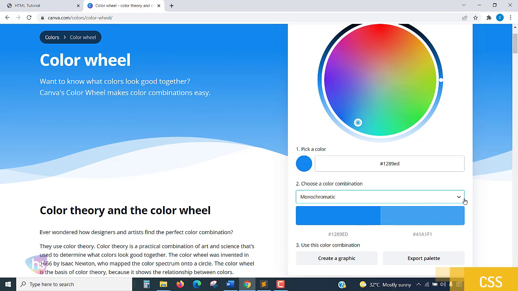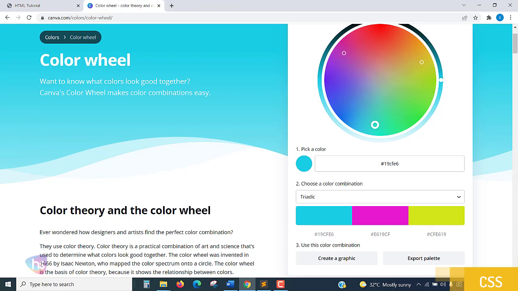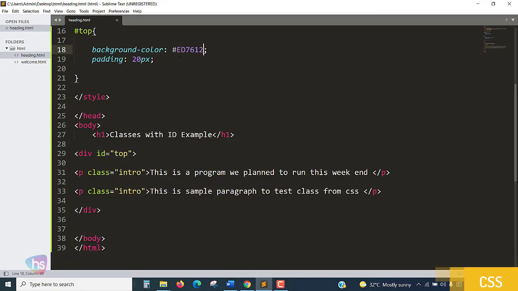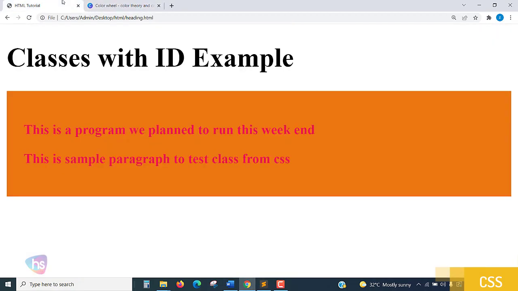Choose it according to what color you require. So many colors are available, monochromatic, triadic and more. Choose a very light color, and avoid choosing the opposite of red, otherwise you will face some problems. If you are good at color selection, that would be very helpful in making wonderful websites. I am not good at choosing colors, so I am choosing something just to understand how it is applied for color schemes.